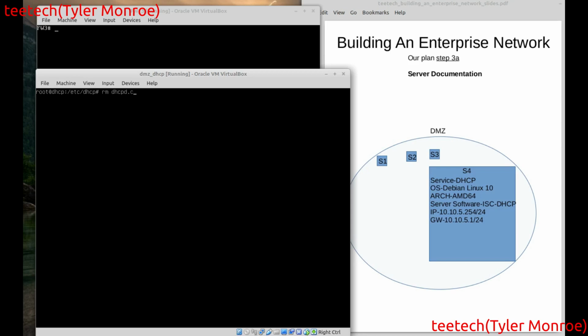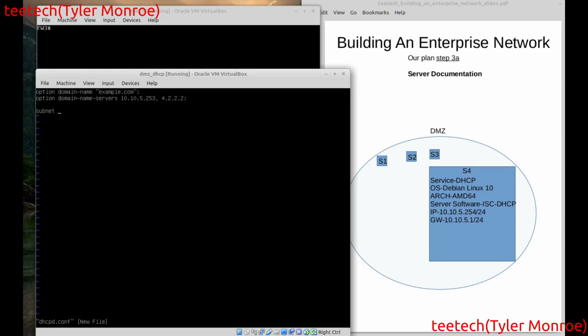So let's remove the .conf file and make a new one. We'll do option domain-name, and it's safe to put example.com because that is what our DNS server is serving in the network. And now option domain-name-servers. We want for that the two external ones. I'm sorry, not two external ones, so I apologize. And then again, even if this was in the office, we want to put on there 10.10.5.253. But you see, if it's together, that would be the DNS server that clients are going to.